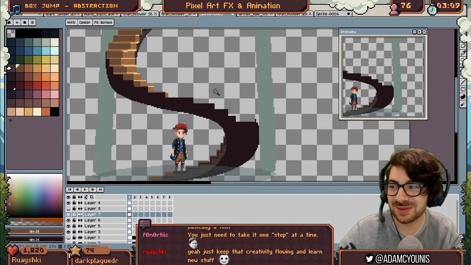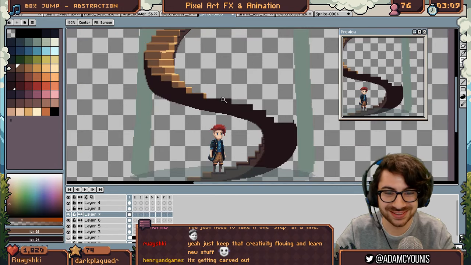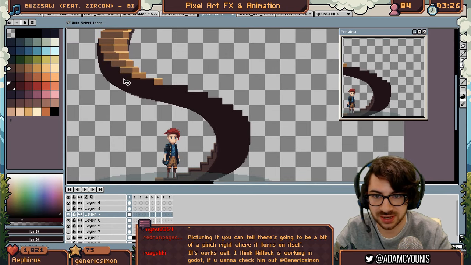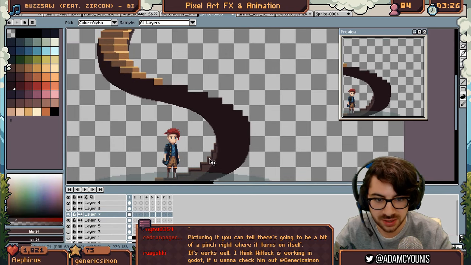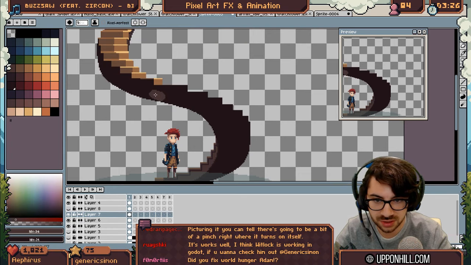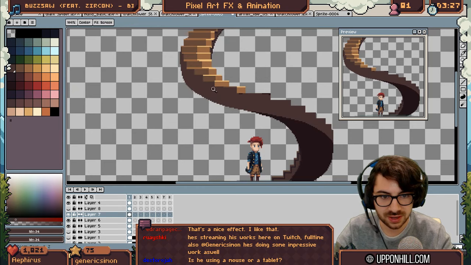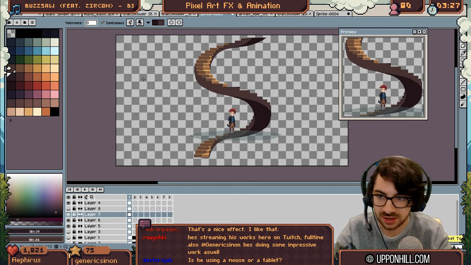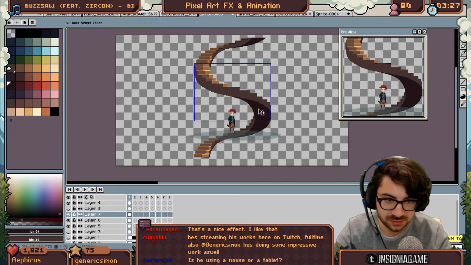Take it one step at a time. Several bad puns later. But I think it might be nice to actually incorporate this edge so that we can, you know what, I'll do it in this color here. The turning point should be right here. Okay. This color, now I just realized I have a free color. I can use this. Whoop, nope.